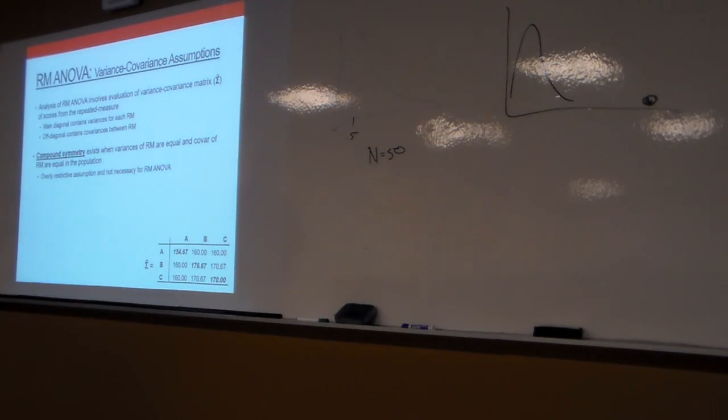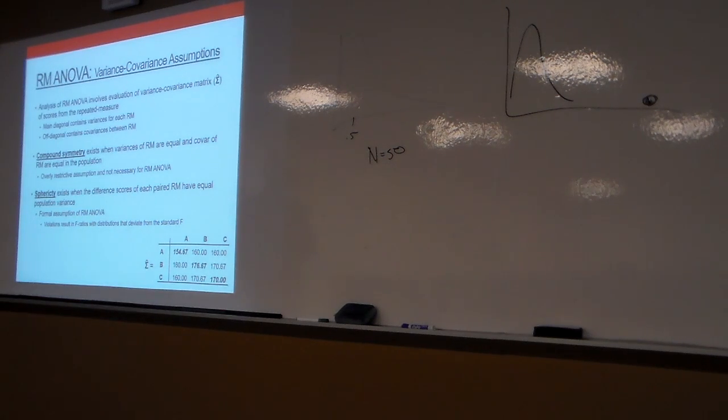So now the good news is that compound symmetry is a pretty strict assumption, and it's not necessary for our repeated measures ANOVA. Okay? So when you're looking at methodological stuff on repeated measures designs, repeated measures ANOVA, you'll see this idea of compound symmetry. People are talking about compound symmetry, this is what it is, right? Now the good thing is that we don't necessarily need to have that in order to not violate our assumptions. But what we do have an assumption of is a term we're going to call sphericity.